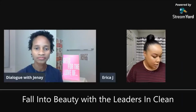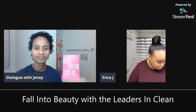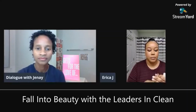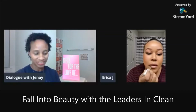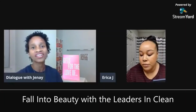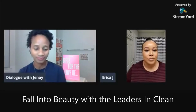And now I'm going to go in with a lip. I'm using the Sheer Genius. Oh, here we go. The Sheer Genius lipstick. And I'm going to use the color Rosewood. That's a fan favorite of everyone. Yes. So Beautycounter redid our lipsticks, and the color that they kept from the old line is the Rosewood, because all the clients and consultants really love that color. It's perfect. And it's definitely a look for the fall. I love that.